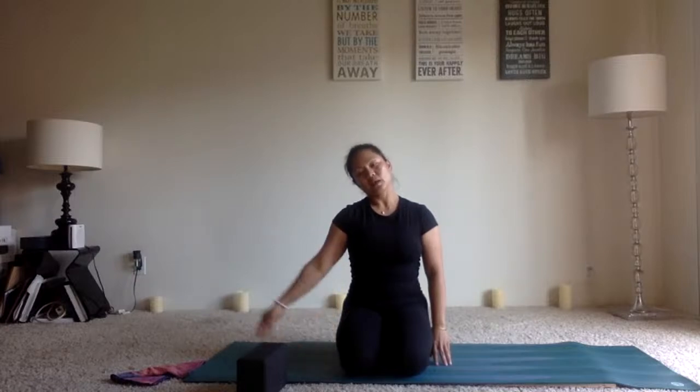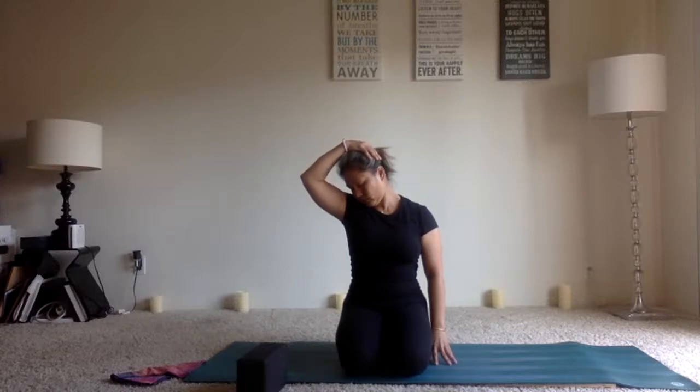Let's stretch our neck for a little bit. Go ahead and drop your head towards your right shoulder. A gentle right arm across, so you don't have to pull your head down. Just use the weight of the arm. Create a lengthening on that left side of your shoulder and neck. And slowly bring your chin towards your shoulder. Inhale and exhale through your nose. Soft, smooth inhalation and exhalation.